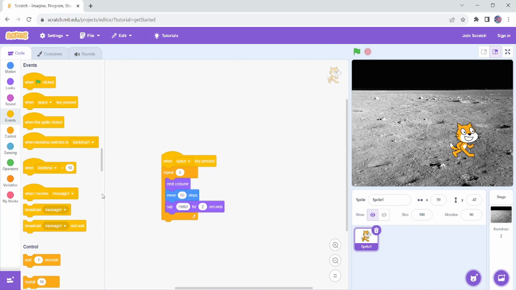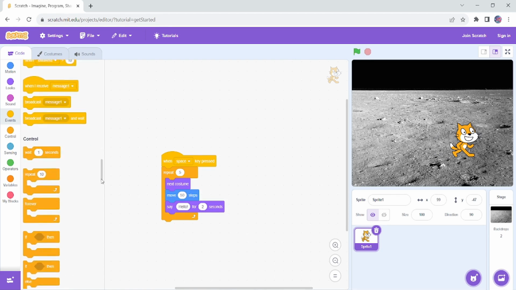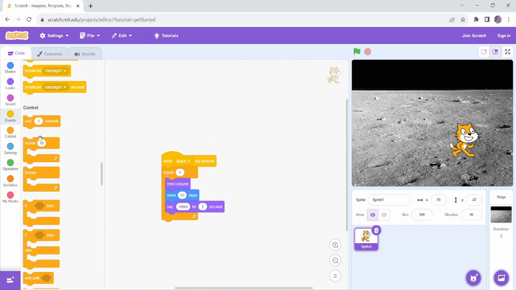And if something is going fast and you want to make it slow, you can use wait 1 second. You can put the number of seconds according to your requirement. It can be 5 seconds, 10 seconds, 0.5 second. And the forever loop means it will continue the thing again and again without any limit.